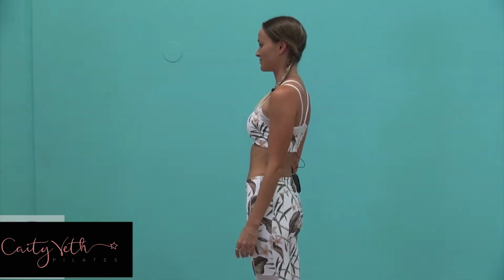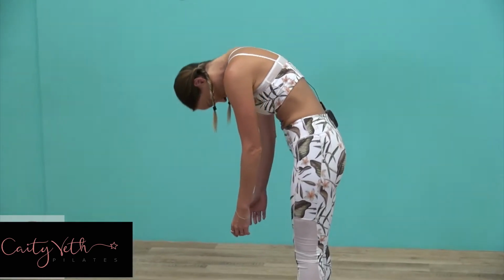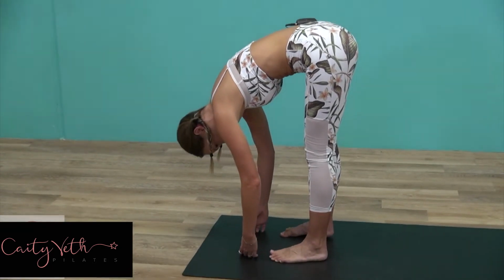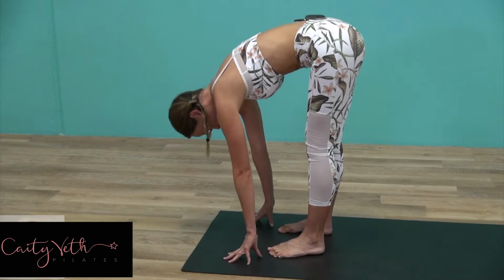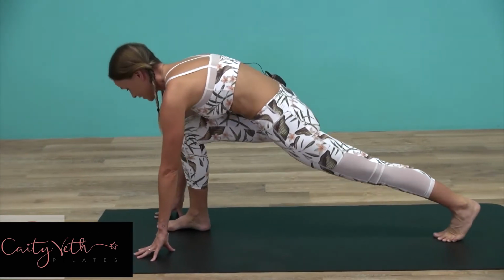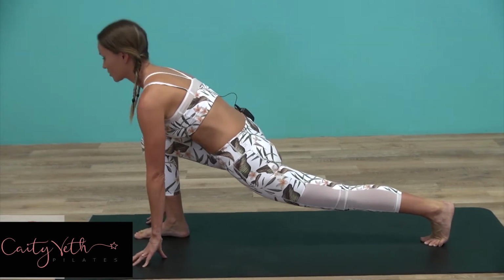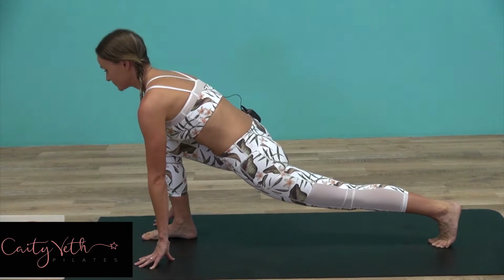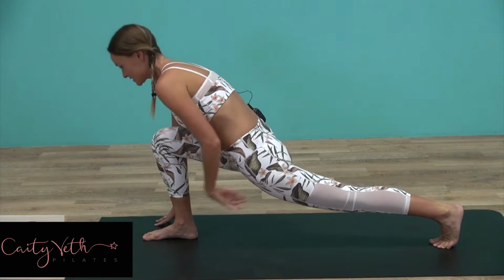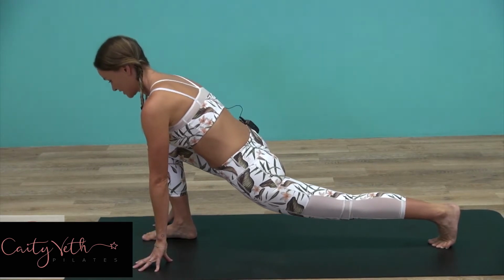Last one here, we're going to come down one more time. Inhale. Exhale. Keep the weight forward in the toes, almost so much so that you could topple over. And we're going to plant the hands down, step our left leg back and come into a nice deep lunge. So walk the foot forward if you need to at the front and open up through the chest. Just getting a nice release through the hip flexor, through the hamstring.